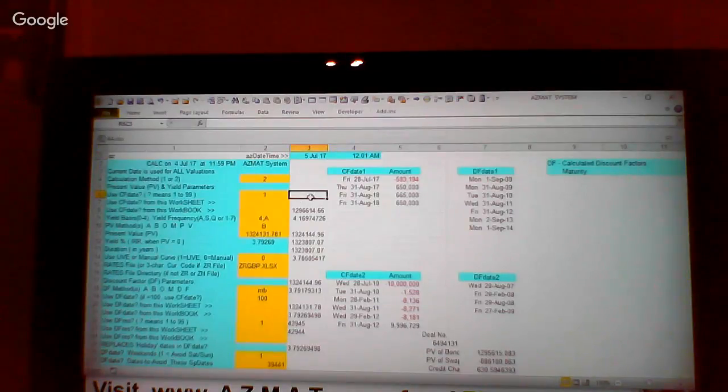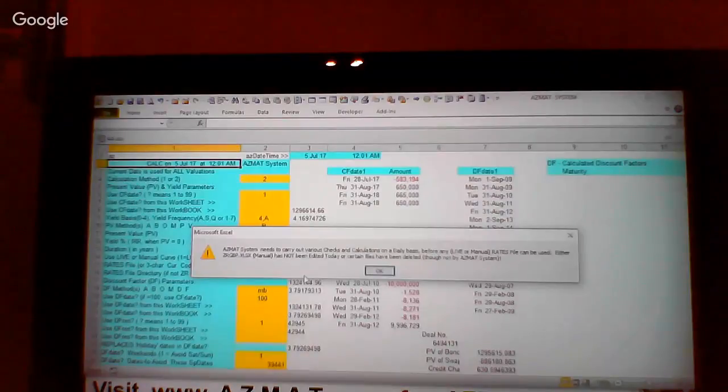I can use it here, for example. Let's use Control B. See, it's telling me AZMAT system needs to get, now it's a warning message. Notice it's not an I for information message, it's actually warning me. AZMAT system needs to carry out various checks and calculations on a daily basis before any live or manual rates file can be used.